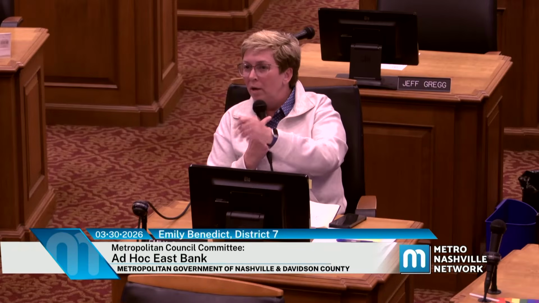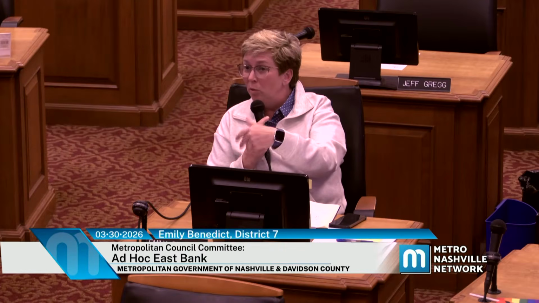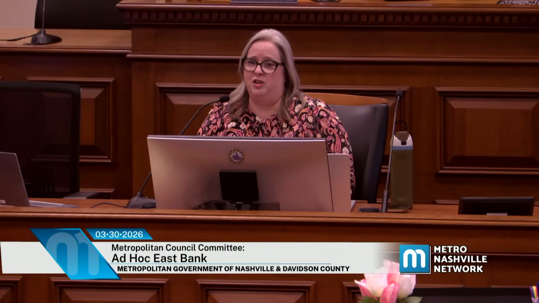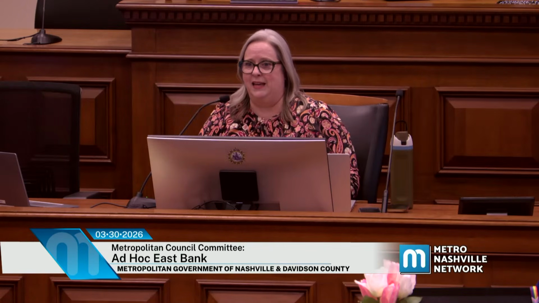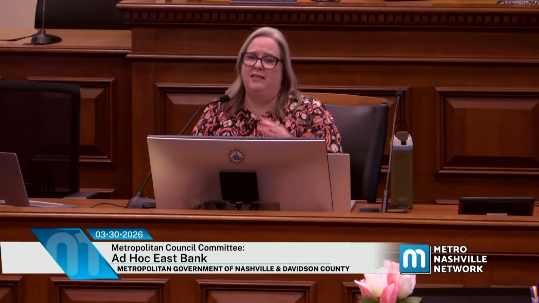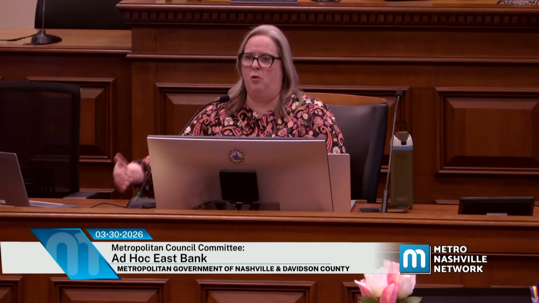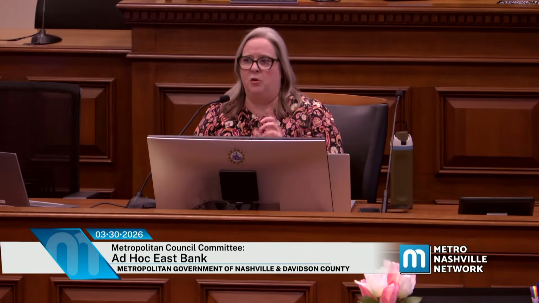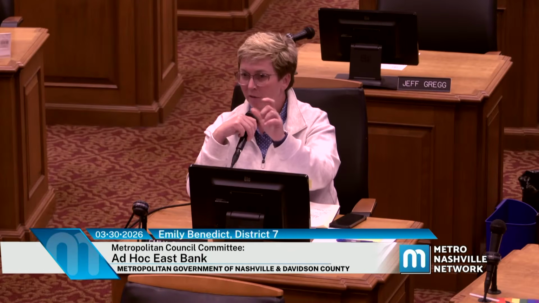If a property owner came to you and said, of this 30-story building, I want to make 2 floors of it affordable, what kind of a bonus will you give me? Would that be something the department could entertain? Not until you all adopt something that sets up the program for voluntary attainable housing for each zoning district. That's how the state law sets it up. So you all will have to enable it, and that's only been done right now for RL. So any affordability would be a function of whatever the developer wants to do.